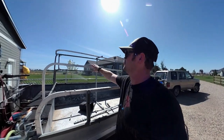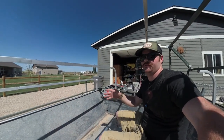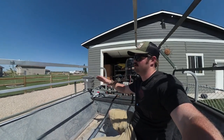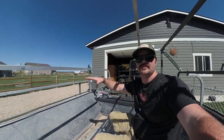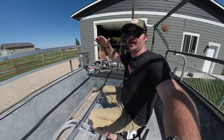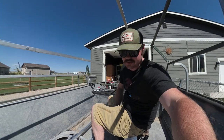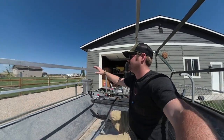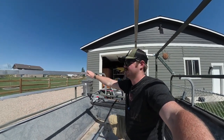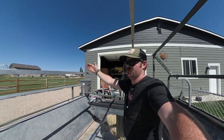All right, so I just finished up the frame structure for the front and the back. So I kind of wanted to show you what it's like to be sitting inside here. Now this is 52 inches. You can see that I got a pretty good gap for my head here. The stools that I'm sitting on, these are what we're gonna use inside of them that we're gonna be free floating. And this here is our front of the blind without the flaps on it.